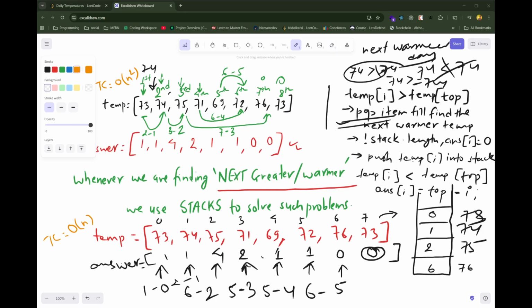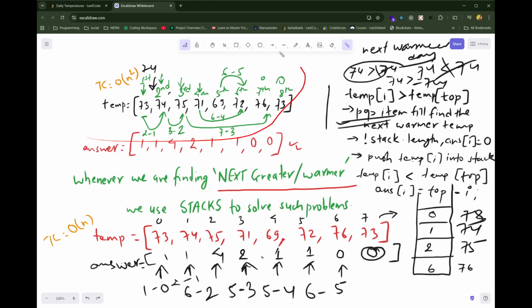In this brute force approach, where we take one item and compare it with the others to find the next warmer day, the time complexity becomes big O of n times n. And using a stack, the algorithm becomes more efficient, meaning here the time complexity is big O of n.